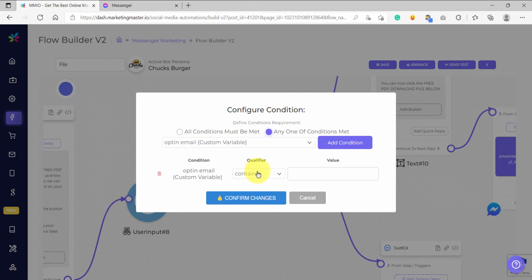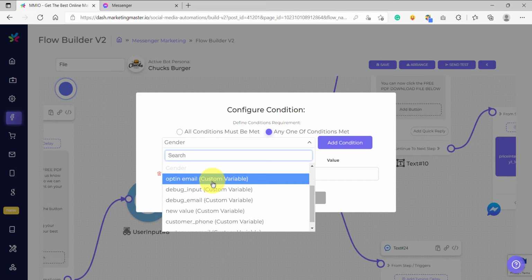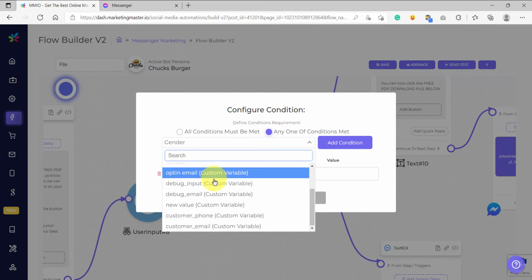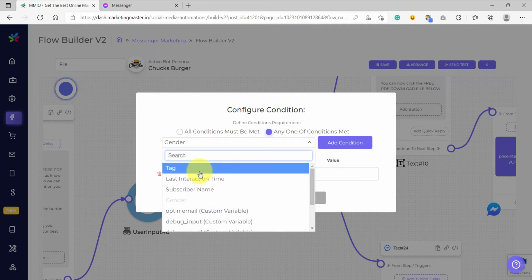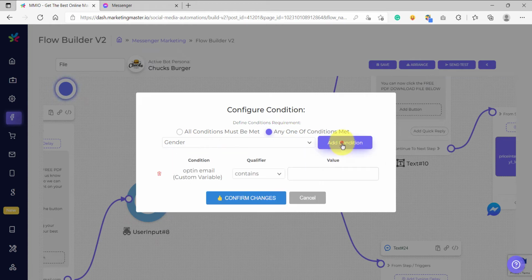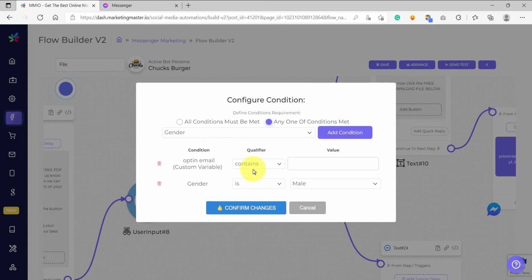When configuring a condition, we can add multiple conditions here. If you want to add another condition, just choose another one here, for example gender, and then click add condition. In this case, you would have two conditions. Since we set our condition to any, even if one of our conditions is true, it would return true.